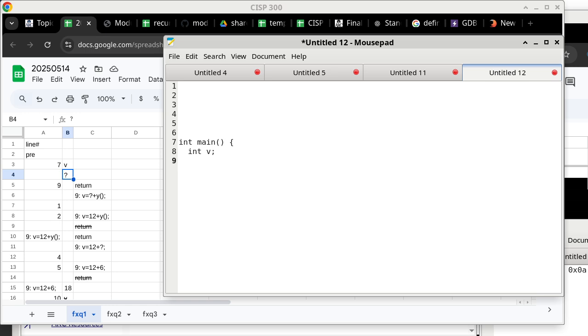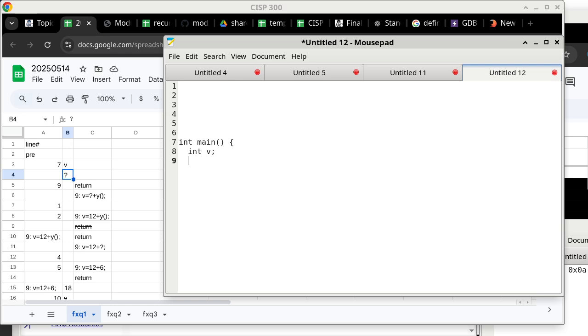So now we move on to line 9. When you get to line 9, it says we're going to allocate a new column, which is column C, and we're going to keep track of some return information. So what is that telling you about line 9? And what is this question mark over here? Is a placeholder. And under what circumstances do we need a placeholder?